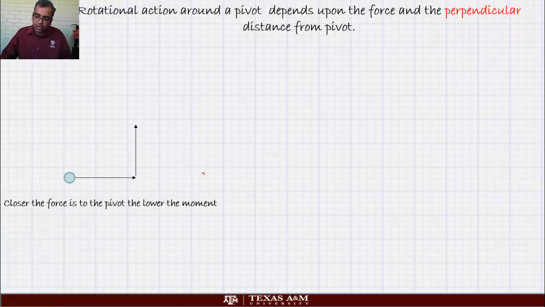Now let's see what happens if I apply the force. Let's say I get that much moment. That red bar tells you how much moment I get. If I apply the force a little bit closer, I will get a little bit less moment. If I get closer, less. If I apply the force directly at the pivot, there is no torque. It's not going to turn this thing. So just to make sure you understand, can you see how it decreases? So it does matter how far the force is away from the pivot.